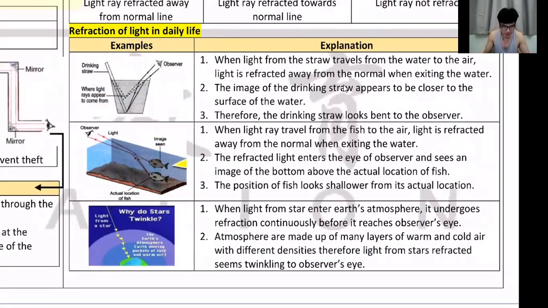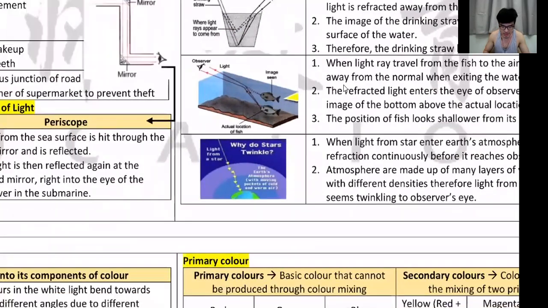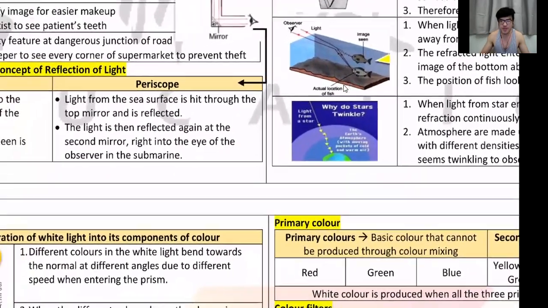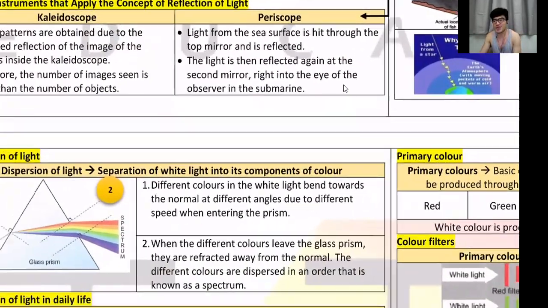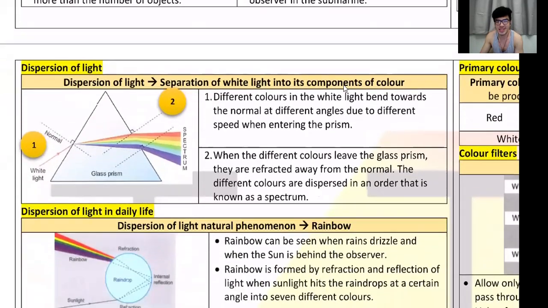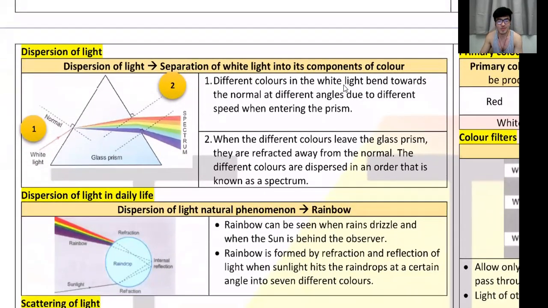That's all. All right. So I bet this is a very forgotten chapter, because nobody likes this light chapter, isn't it? There are so many things to learn. There are so many things that don't make sense, and especially the color part. Do you remember the RGB part? The cyan, magenta, yellow one. Oh my god. I bet you hate that. Never mind. There's a way to study one. I'll show you that later.